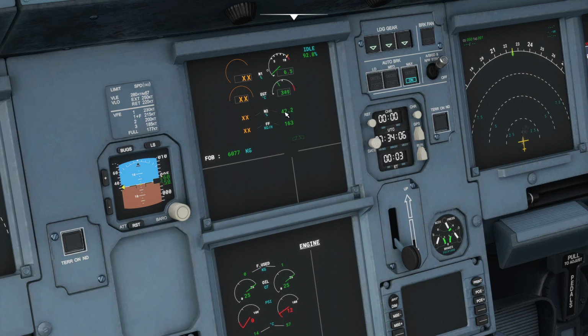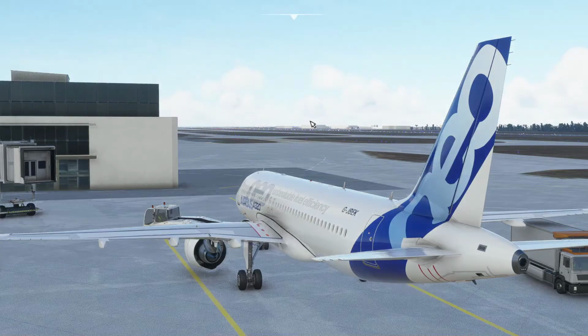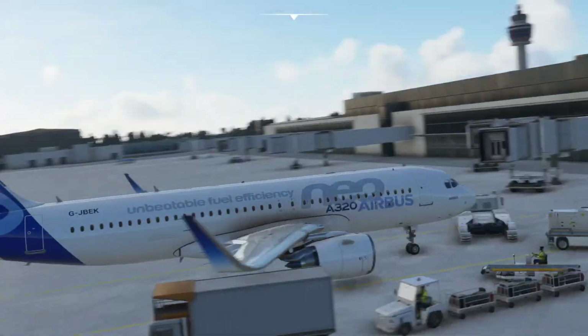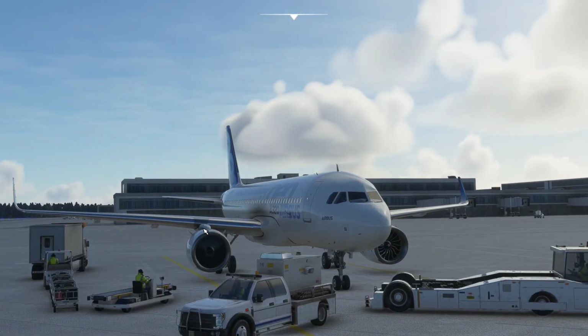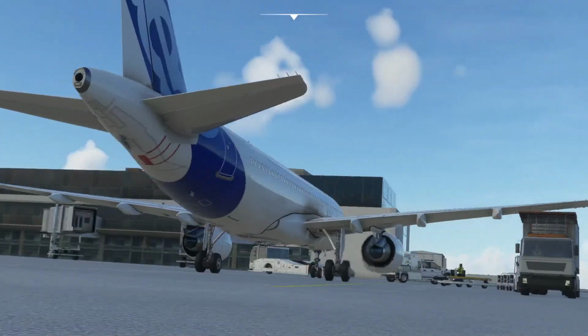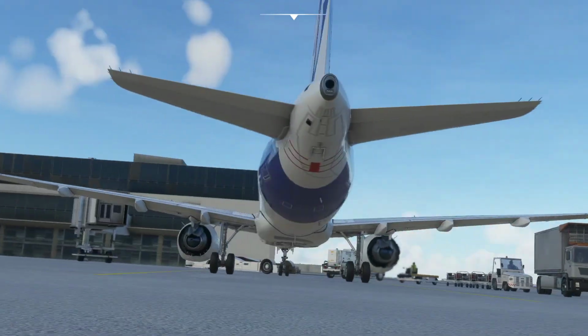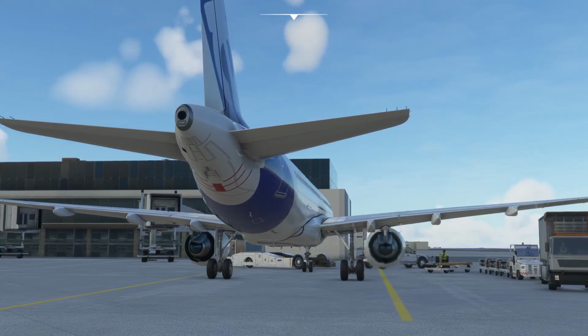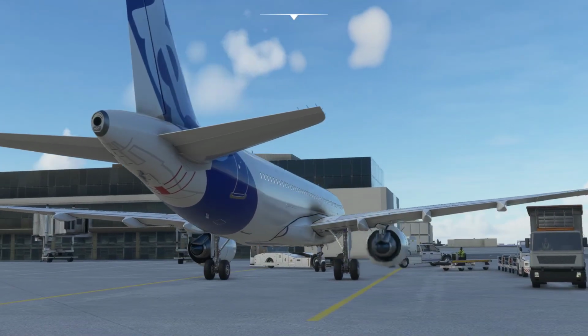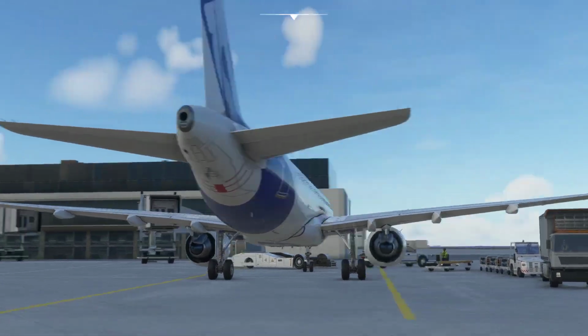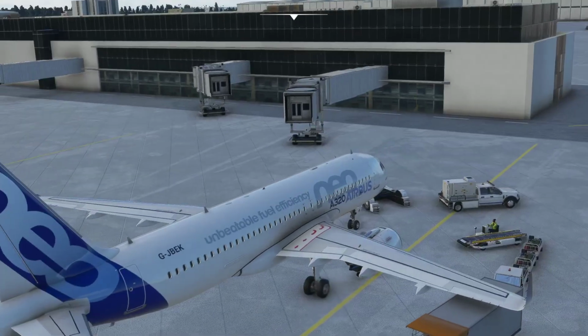That'll be about 58% and about 20% for the N1. So N2 is the gas turbine, N1 is the turbofan. If we go and have a look outside just to see that. So there's the fan, and if you look around the back of the engine, the central part of the engine is the gas turbine. So the fan actually surrounds it. Look, the engine is empty around the gas turbine. So there's just a fan blowing air through, which actually provides most of the thrust.